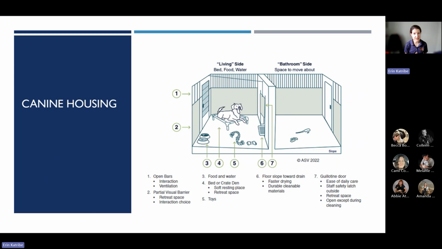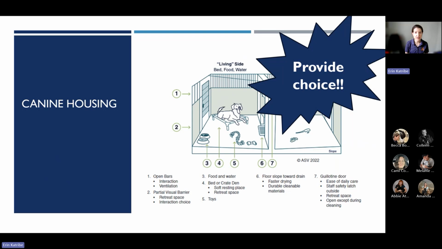You can see, obviously, the basic needs are met with food and water. We have adequate drainage, and then there's enrichment in this kennel. Enrichment is considered non-optional in shelter housed dogs and cats. A key is, as much as we can, to provide choice. So providing that double compartment housing, the option to hide versus the option to engage, allows the animal a sense of control over their living situation and over the activities that they're performing in that shelter. And so really key to positive welfare is going to be that option for choice.